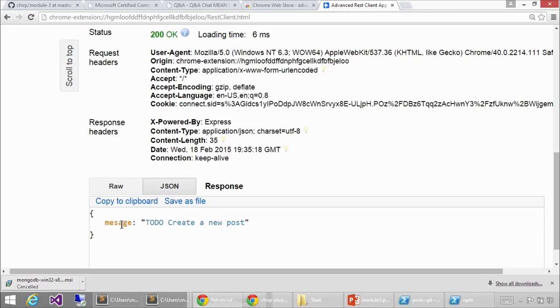Awesome. So in our next module, what we'll do is we'll grab MongoDB, and we'll actually implement those to-dos of whether or not we need to create a new post and store that in the database, retrieve a new post, send all the posts back down to the client right from the database itself. And what we've done in this module is we've created all the routes that we need for the AngularJS front end, and we've also implemented the authentication that we need to protect certain APIs from unauthenticated users.